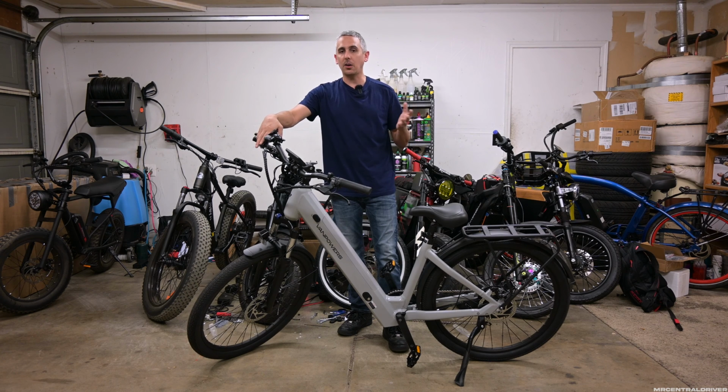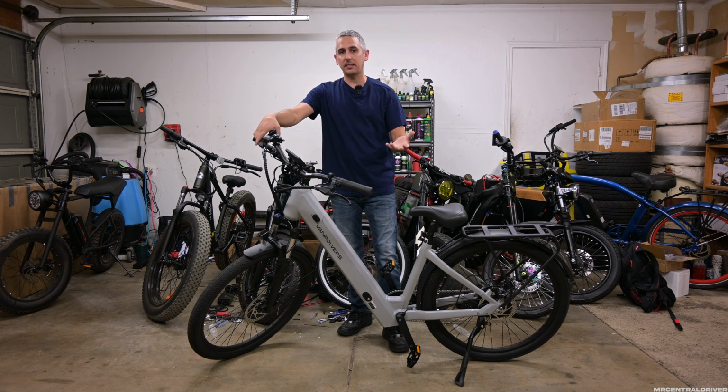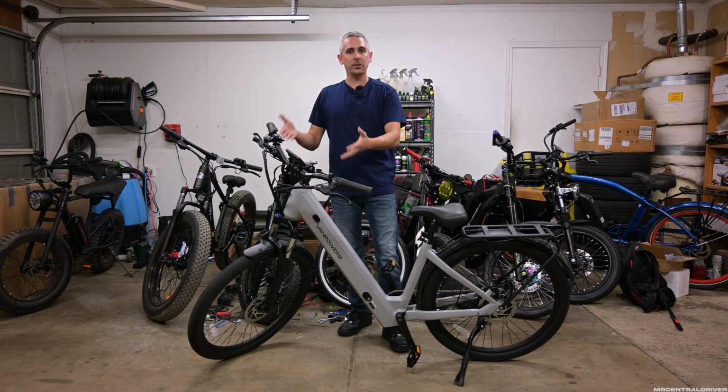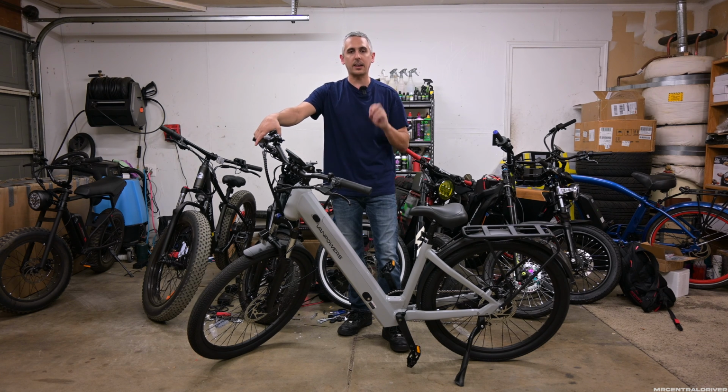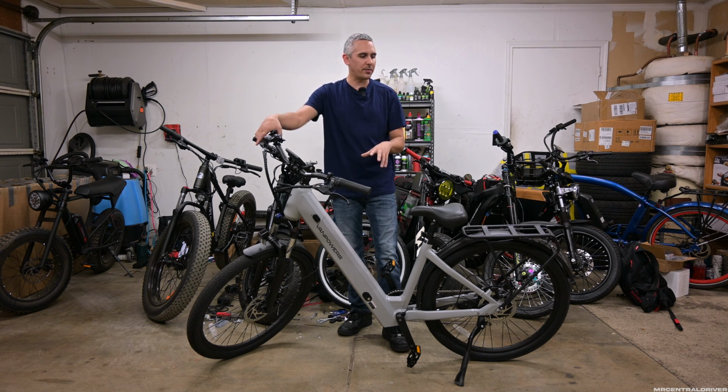But the thing is, it depends on what you're looking for. Do you want a comfortable ride that looks nice, is easy to step through, and has a nice display and all these other features at a higher premium price, but you only go 20 miles an hour? I mean, you will be legal as a class 2 e-bike, which some places can't even go to class 3. In California, we can go up to 28 miles an hour, but some places can only go up to 20. So maybe this might be the perfect bike for you in your city or state. But all I'm saying is it's not gonna wow you with power. I will say it does get up to 20 miles an hour within 5 or 6 seconds. It's actually pretty quick, but it doesn't have that top speed that other e-bikes have for the price that this one's probably gonna be. So just keep that in mind if you're looking for an e-bike.